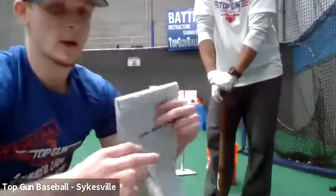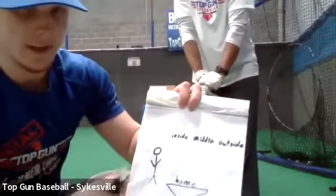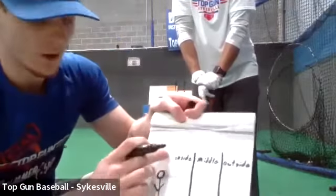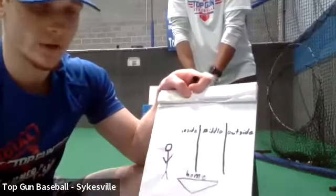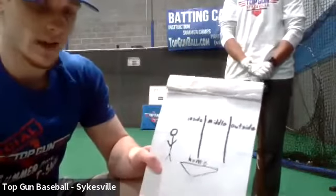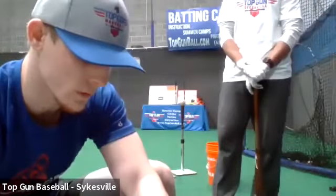So now I'm going to give you the catcher's perspective view. So this is going to be little Timmy. This is our home plate. Same thing again. We got inside, middle, and outside. I'm going to go ahead and draw a little section here for you. So now you can see we've got our three sections. So inside each of these zones, there are three other, what I like to call 9-point hot spots. And each of these hot spots are potential strikes for you guys, which means you guys have to practice on the tee mastering each part of these zones. So I'm going to go ahead and show you these 9-point hot spots real quick.